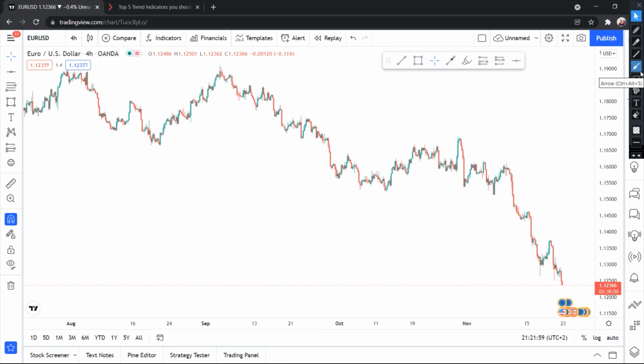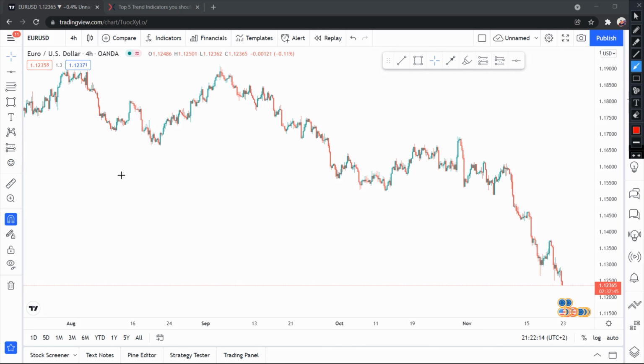So the first thing we are going to be looking at is that we just have to trade with the general market trend. We do not have to go against the market trend in this strategy. So what's the general market trend? Let me illustrate something real quick here. This is what happens in the downtrend.